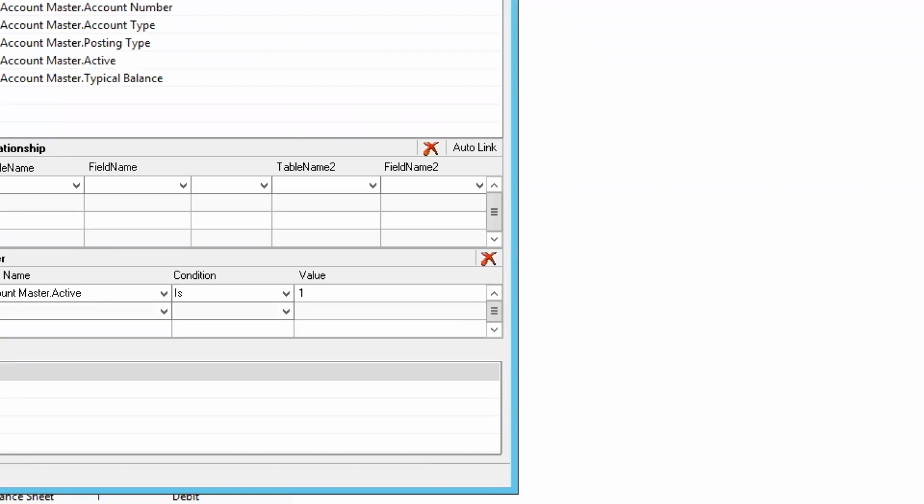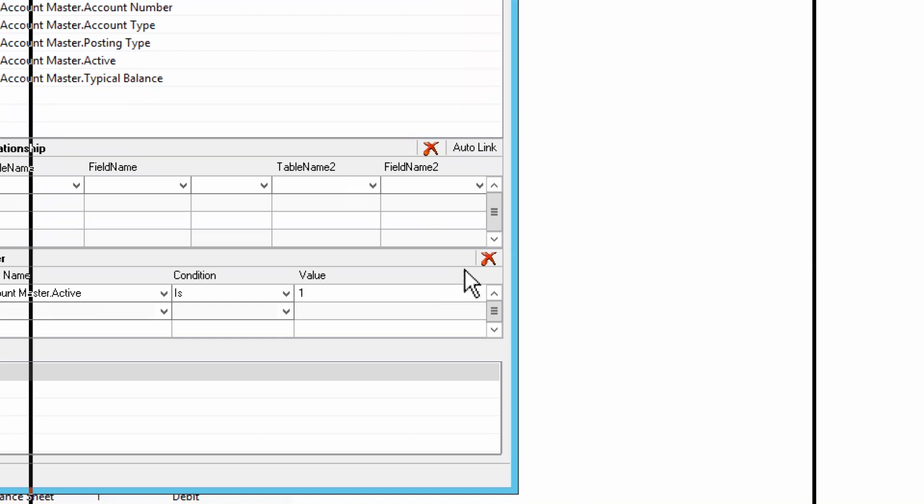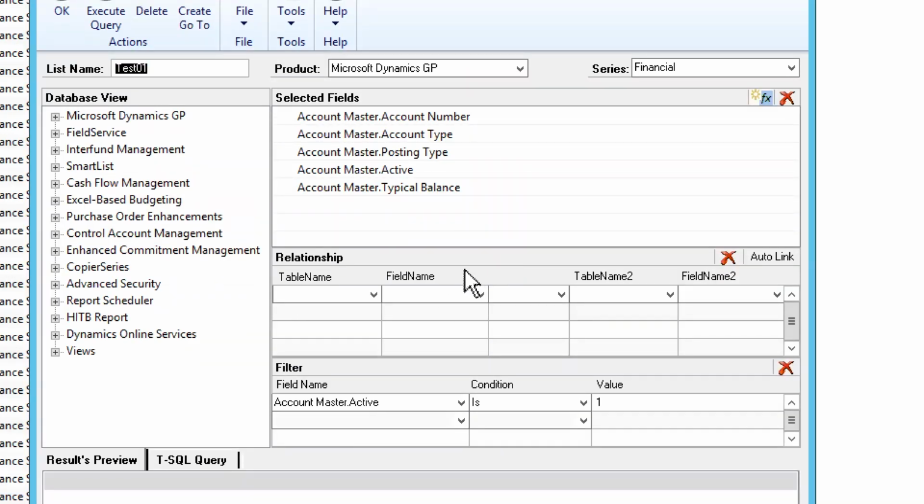Okay, let's make another modification to this exercise. For example, I don't want to see only my main account attributes, I want to see another kind of information that maybe doesn't reside in the same table.